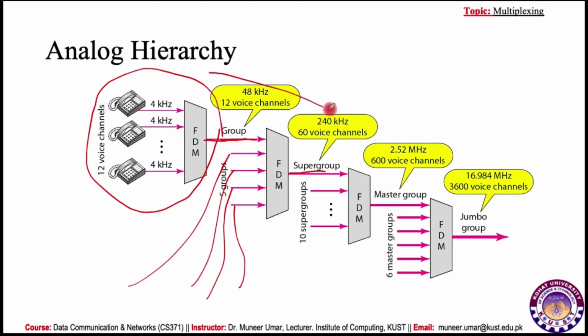So this can be implemented at different levels. We will have multiple FDMs, and these FDMs will be implemented in a sort of levels, in which each FDM will be connected to another super FDM, and after that super FDM, and so on. So ultimately, one FDM will combine a big number of channels in different hierarchies.